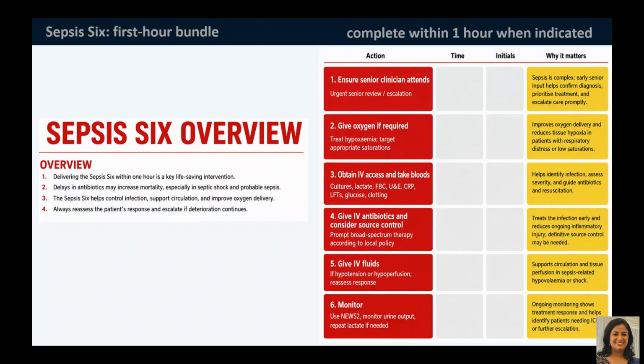It is the most common cause of patient deterioration in the ward. So we need to get our senior opinion to reduce this mortality and morbidity. That is why they have advised that if you identify a deteriorating patient, if your patient is in the red zone of NEWS 2, you have to inform your seniors and get their opinion on this patient. Okay, so the first one in this Sepsis 6 bundle is getting the senior opinion. You have to take others' opinion to reduce the mortality and morbidity of this patient. Then the other things are coming. Give oxygen if needed, obtain IV access and take bloods.